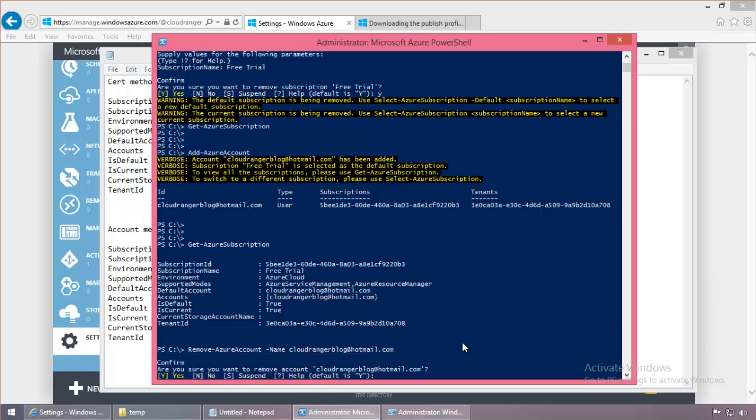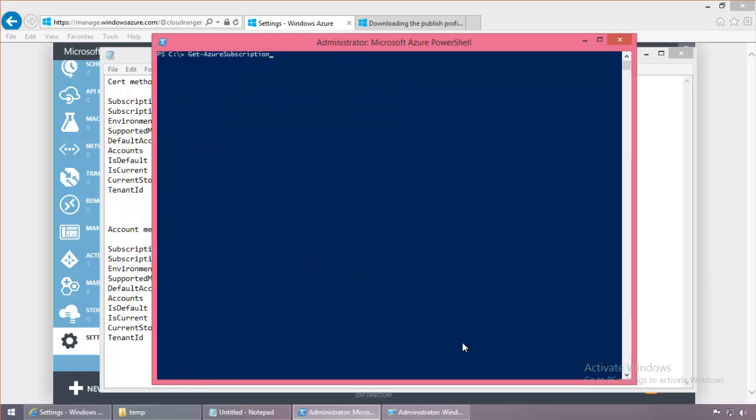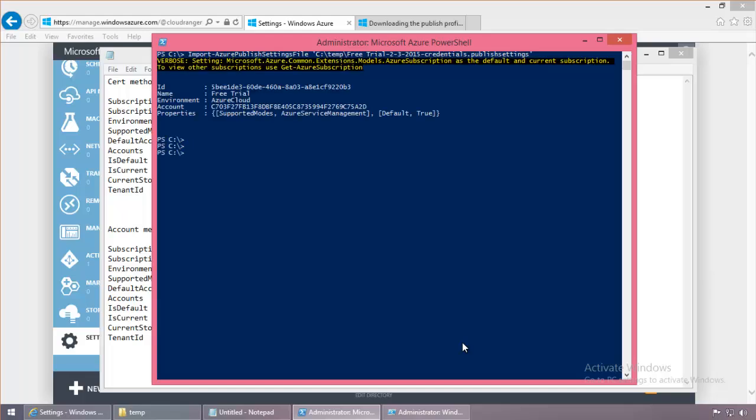So we'll put that here, click yes, done. Let's go ahead and use our certificate method to get in. We know the way to connect using the certificate method is to import the file, so we're going to go ahead and do that. Get-AzureSubscription.